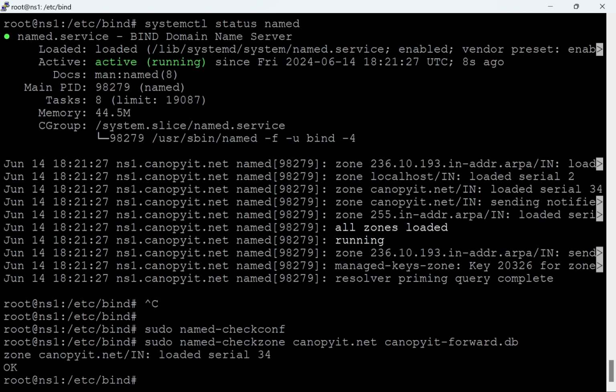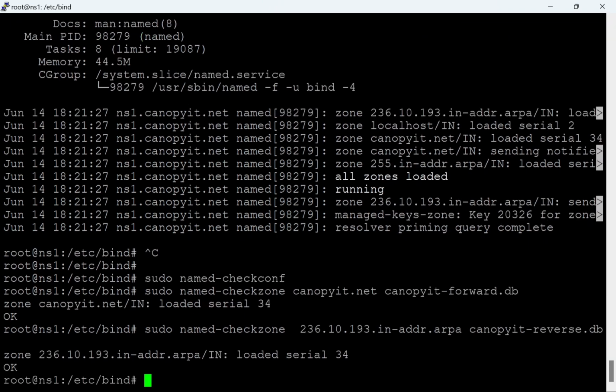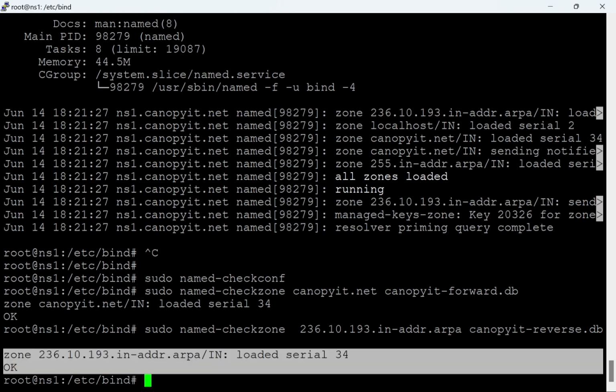Now I will check the reverse zone file. Okay, sudo named-checkzone 236.10.193.in-addr.arpa, the reverse db file. Okay, I have used serial 34 and its output is okay.